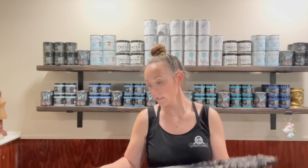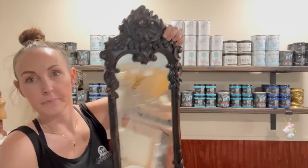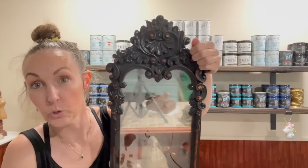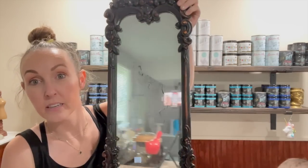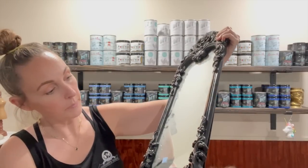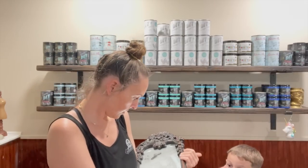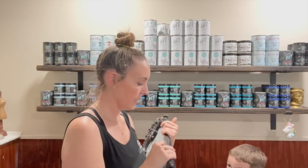I found this mirror at Salvation Army, and it was $5.98. I totally thought this was wood. Feels like it. I love the scrolliness. I kind of want to paint it and wax it. Oh man, is it cracked right there too? Yeah. Dang it.